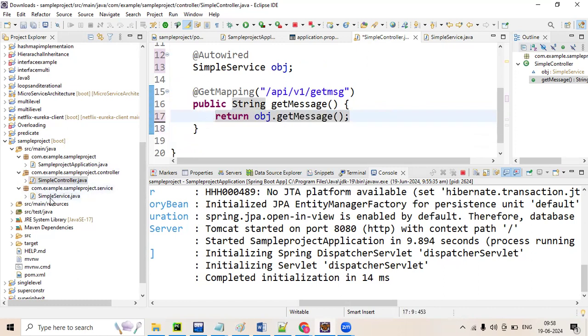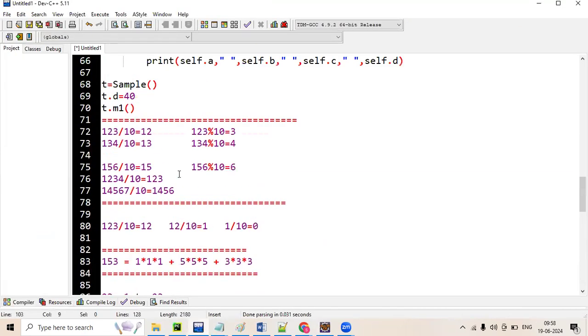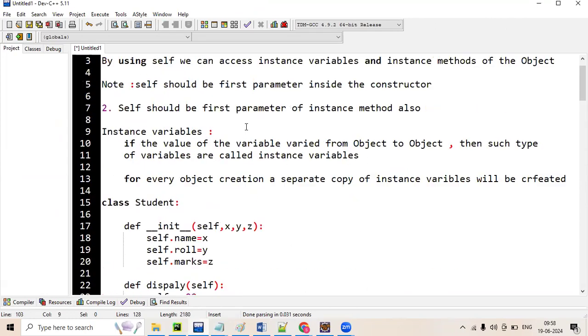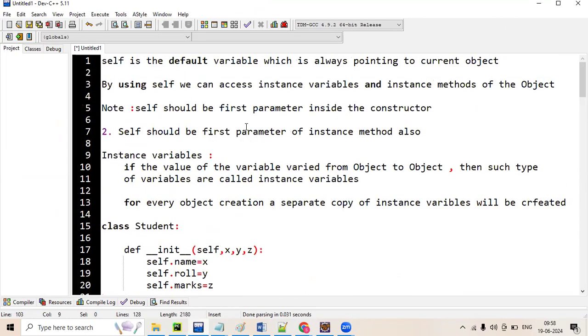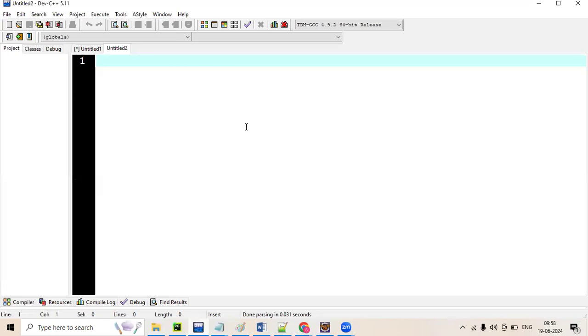See, once your Spring Boot application is up, it will check what are all the classes having the annotations.